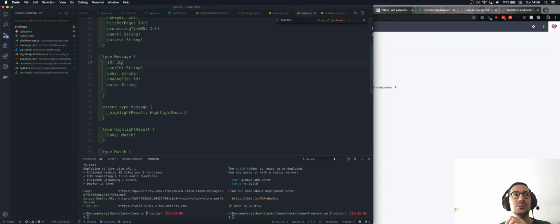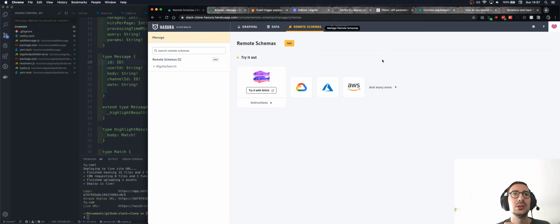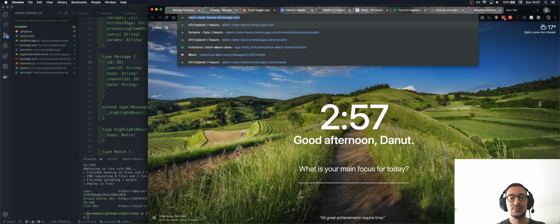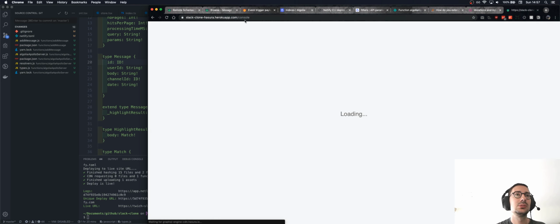What we are gonna do next time is implement the front end part. So basically we would have something like, oh, where's Slack?